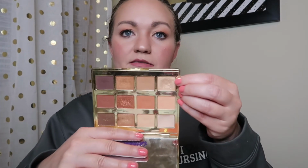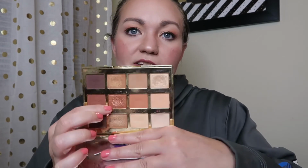I had previously panned this one, and I was also, I'm sure you can tell, reaching into this shade quite a bit to pair with the Afrique Juvia's Place shade. So this one will stay in, but I am confident I'm going to hit pan on it this month. Even with not using any of my shadows for 2 weeks because I'm going to be on vacation, I'm still confident that I'm going to hit pan on this, because there's such a big dent in it, and I can use it literally over the whole eye. So I'm pretty confident that we're going to hit it.